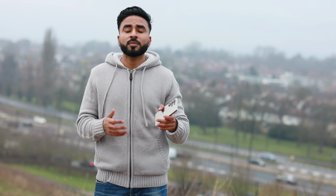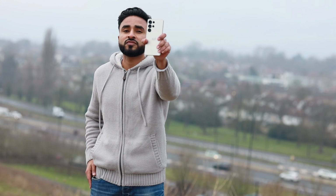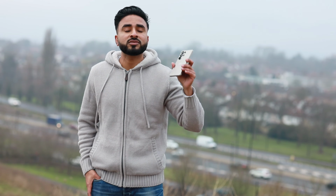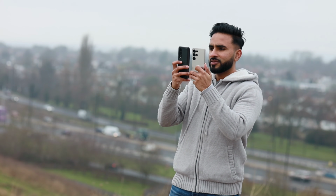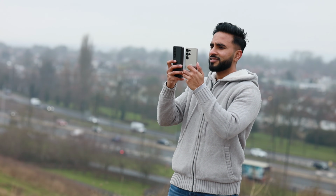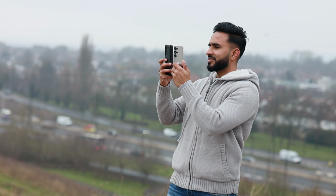Ultra. If I can talk about some of the extra features for the Samsung Galaxy S25 Ultra, this phone is an IP68 rated phone, so it's water and dust resistant. Also, if I can talk about the system, it's coming with the Android 15 operating system, which is the latest, and it also gives you up to 7 years of security updates and 7 years of Android updates.